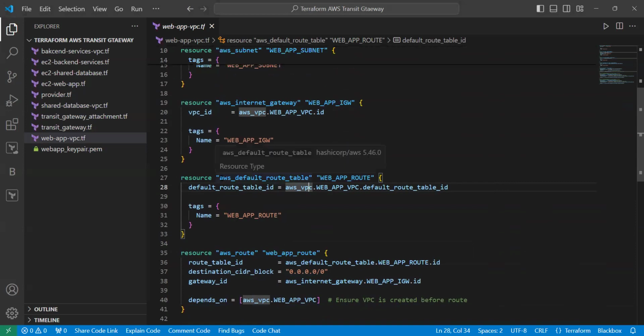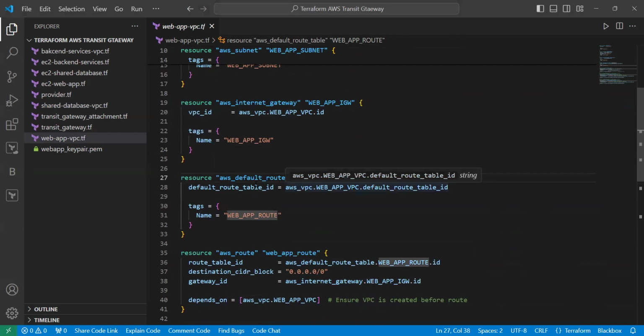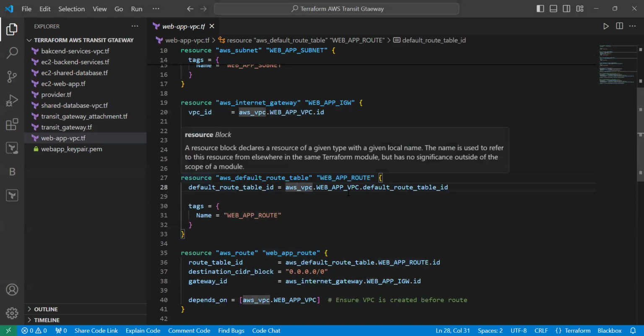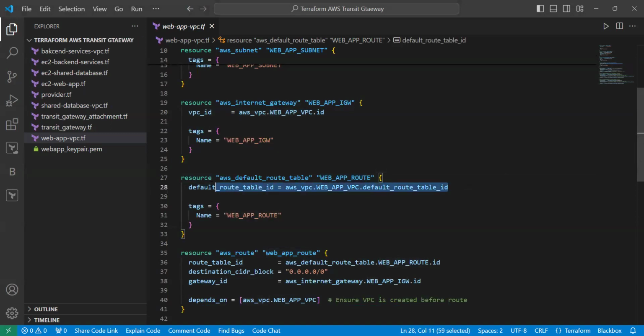So first, I have taken the resource name as default route table, and I have given the name for that default route table as web app route. Then you need to mention the default route table ID here. Then I have given the tag name as web app route to that route table.